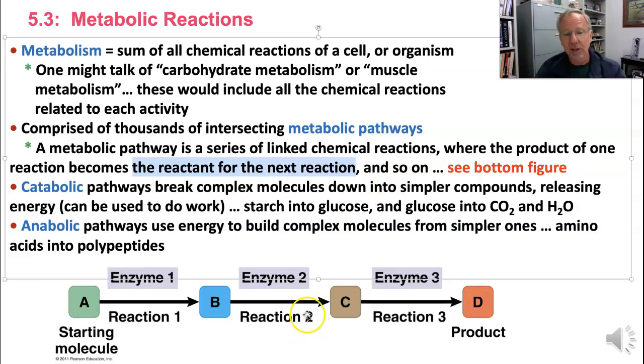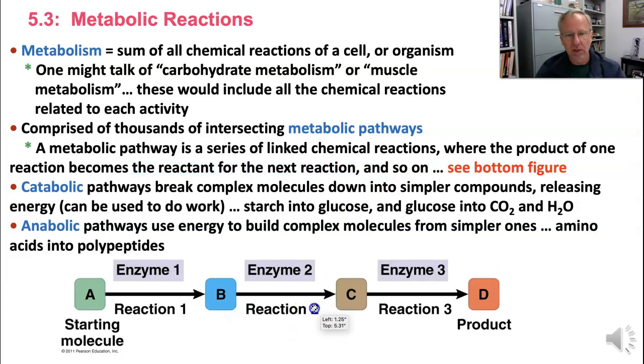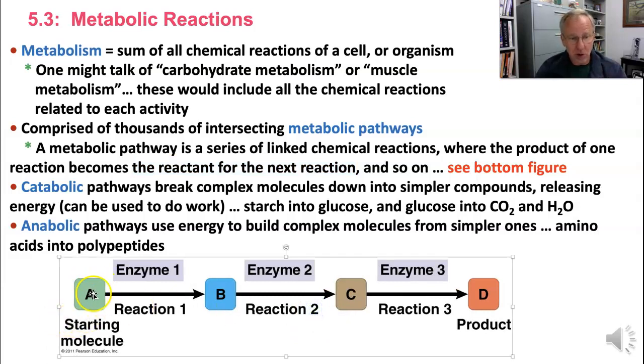Take a look at the figure on the bottom. So you have a starting molecule, like molecule A. And, as we'll understand in part 2 a little bit better, there's an enzyme that helps to lower the activation energy, lower the amount of energy required for molecule A to turn into molecule B. There's an enzyme for about every chemical reaction in the cells of your body to make these reactions go faster.